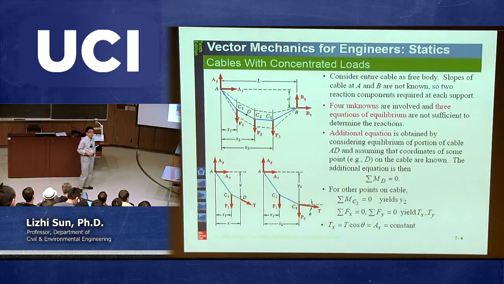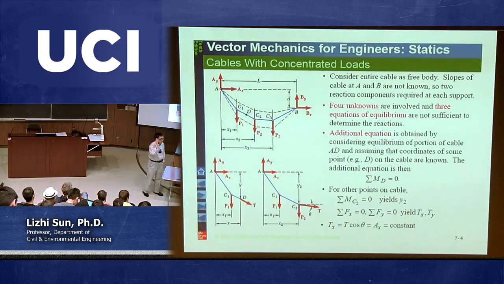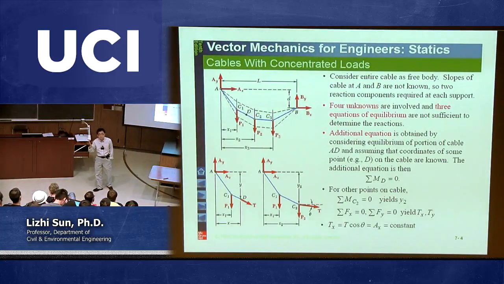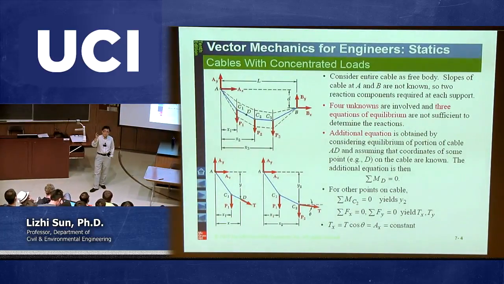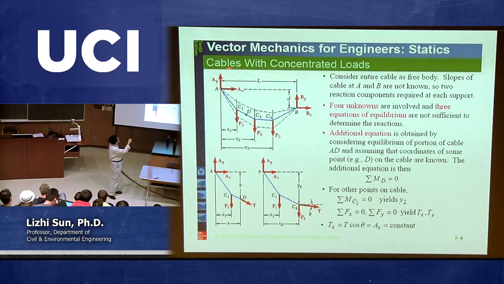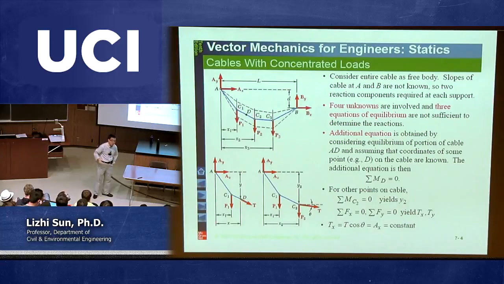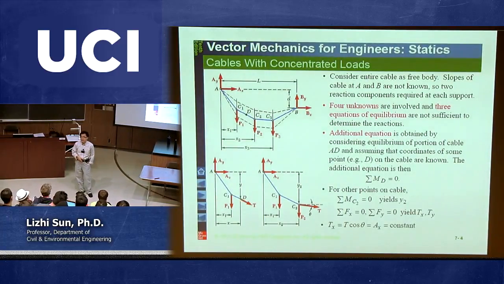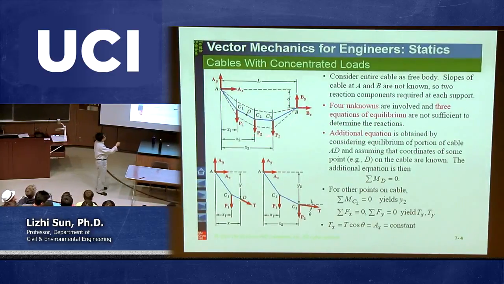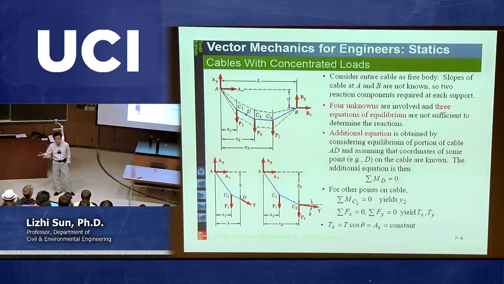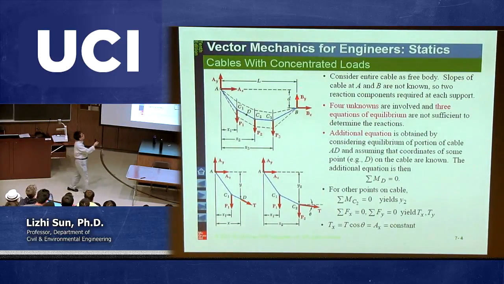If you go back to look at chapter 4, we always talk about the independent governing equations, or equilibrium equations, for two-dimensional problems: there are 3. Two force equations plus a moment equation. But now, when you look at this free body diagram, how many unknowns do we have? This time we have 4 unknowns. So obviously there is a challenge in general. We cannot have enough equations. We want 3 equations, but we have 4 unknowns.